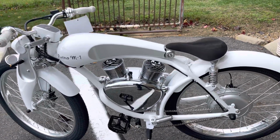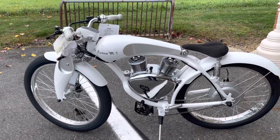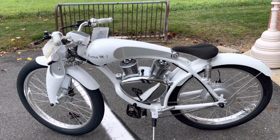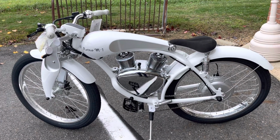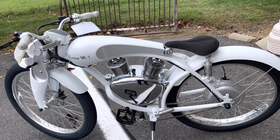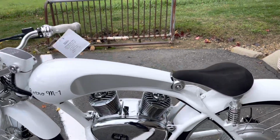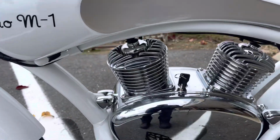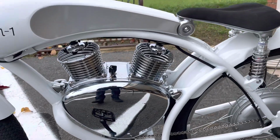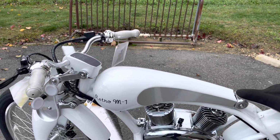It doesn't have a derailleur, so there's no shifting of gears, but it does have a pedal assist. So for someone who wants to get exercise, you can set it in pedal assist and not throttle the bike. And the motor will kick in only when you're pedaling it, and then you'll feel that assistance of the motor helping you along. Or you can turn the motor off and just ride the bike as a regular bike if you like. It has a nice shiny motor case to mimic the look of a real motor, but it's all a plastic casing.